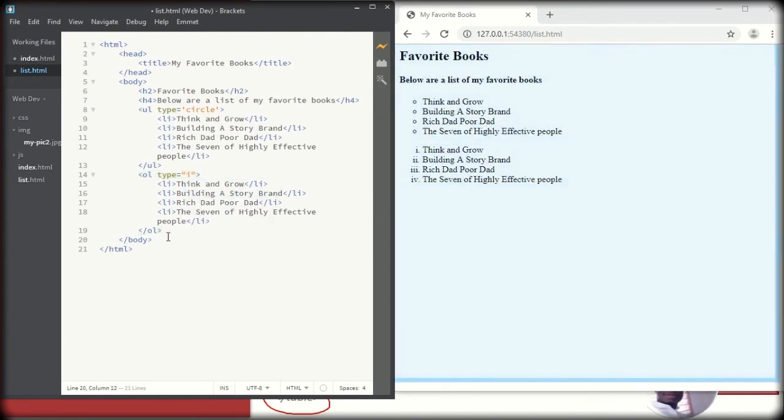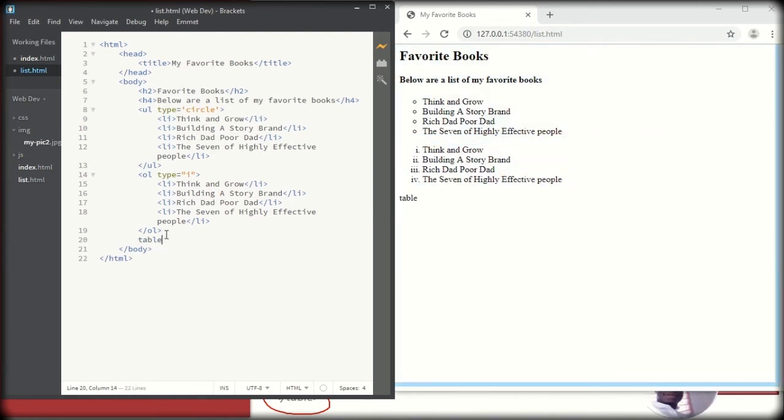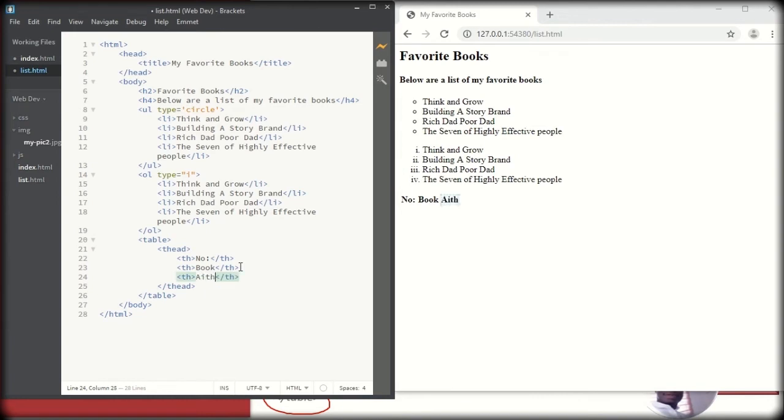All right, now let's create our table using the table tags. First we have a table, and then we can have a T head. Let's create a first column, TH, let's say number. Let's add another column and say book. Let's add another column and say author.